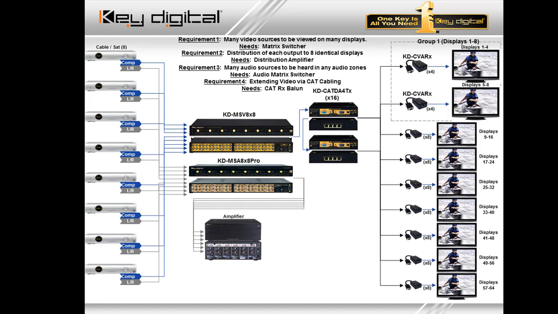As we see here, the requirement number 3 of the system was the audio matrix, many audio sources to be heard in many audio zones. So we're going to go with the matrix. And finally, the extending of the signals via the bounds. As we know now, the CAT-DA4TX has the CAT port built in. Just one other reason why it is the ideal piece for this application.